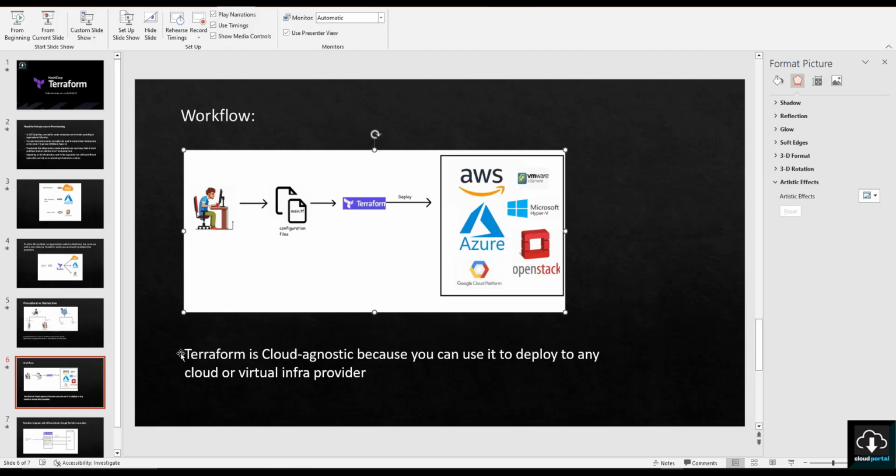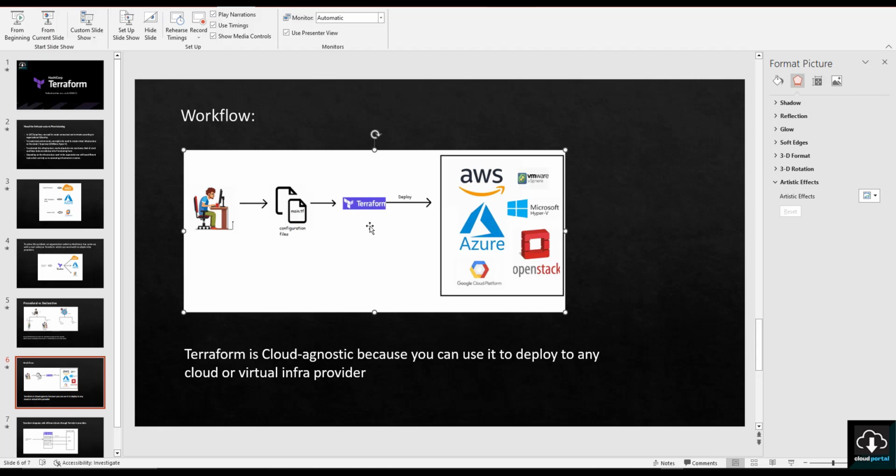If you can see here, Terraform is cloud agnostic. What is the meaning of cloud agnostic? With the help of Terraform, you can deploy to any cloud or virtual infra provider. This is the main key and important thing about why Terraform comes into the picture, and what the advantage of Terraform is.